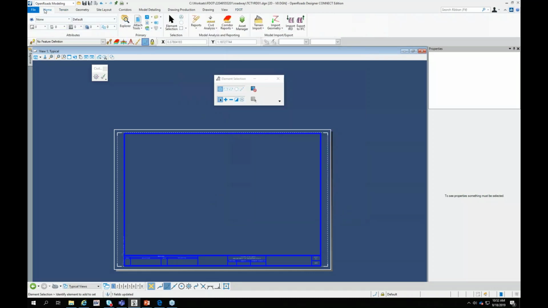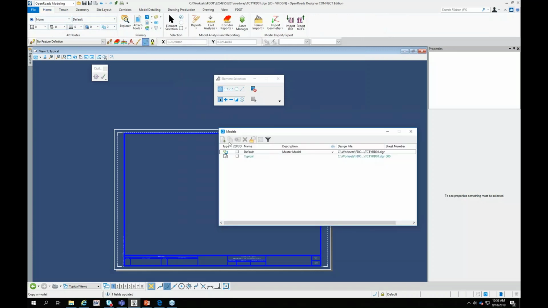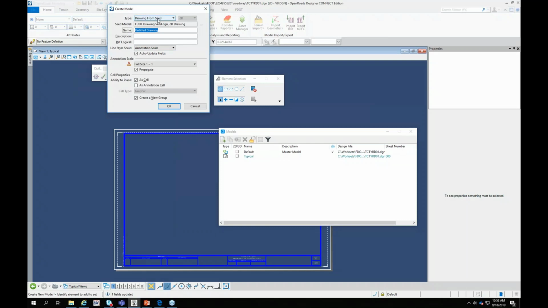And what I mean by that is if you go to the home, whenever you create a file, you have the ability to create it in 3 different types. You have a design file, which is what we've always used, a drawing model, and a sheet model. We're going in ORD, the whole sheet production is all based on this technology. So the sheet model is the last thing. So we're not putting borders on DGN files anymore. We're not scaling a border up.